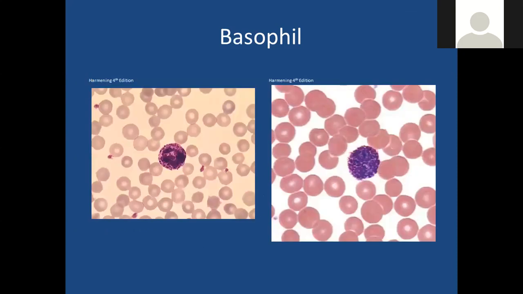All right, so here are your basophils. We're looking at those prominent purplish granules. In this cell, you can actually see the nucleus there. Can you guys see that? Here's your nucleus right here. And then this one is a basophil too. It has so many granules on it that you can't really tell much about the characteristics of the nucleus.